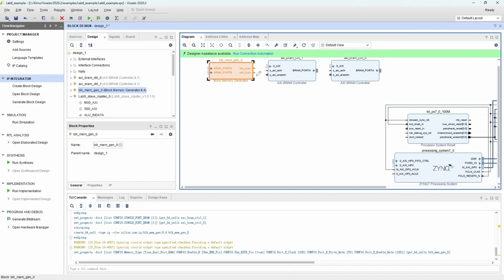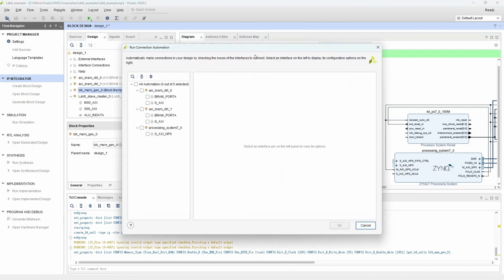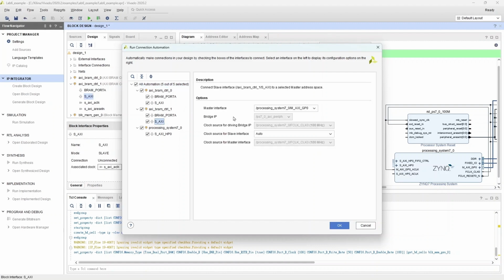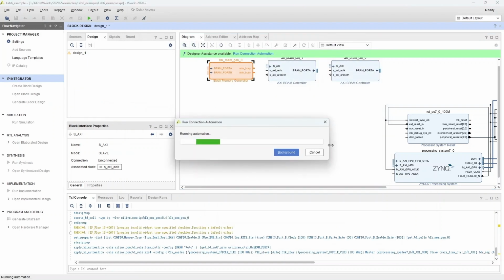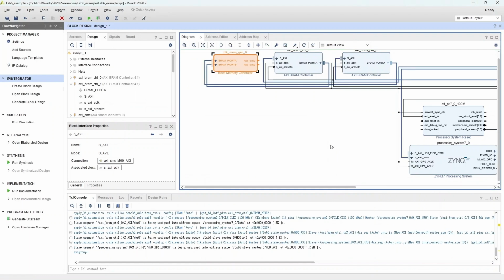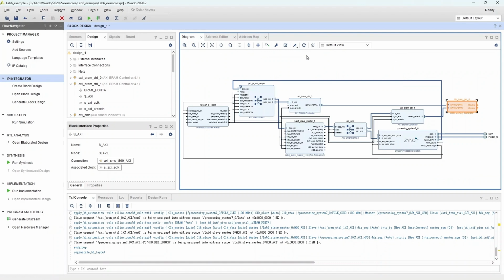Now, click Run Connection Automation and check the All Automation box. Pay attention to the second SAXI interface selection here. Make sure to modify its target interface as shown. Once configured, hit the refresh button one more time.